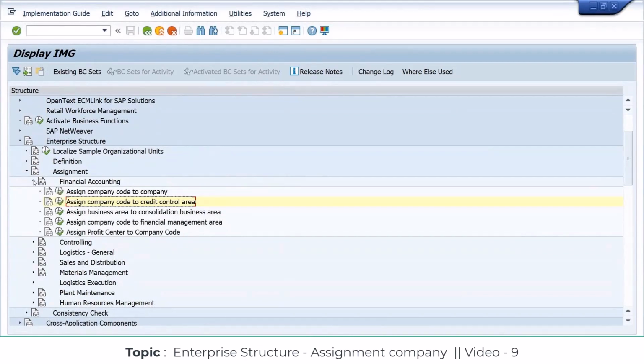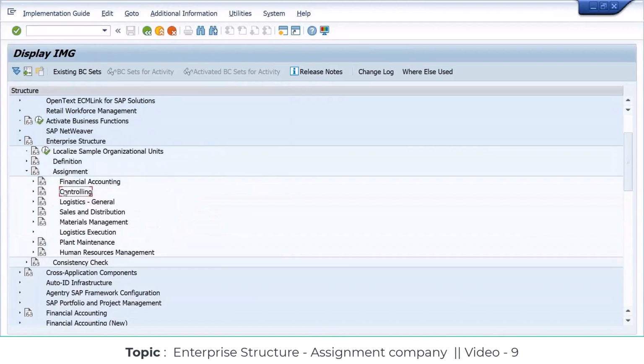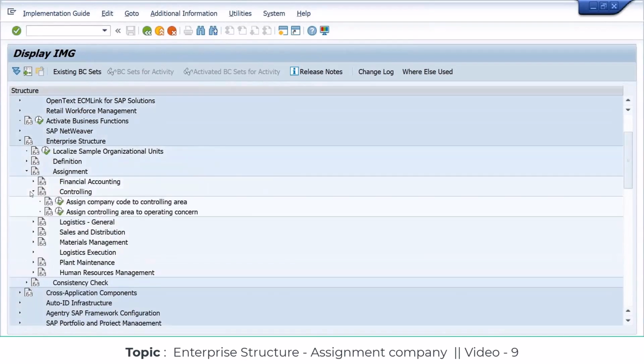Next one is going to be controlling over here. So if you get into this controlling, we have two steps. Out of these two steps, we work with only one step, where we need to assign company code to controlling area over here. We have discussed what is the job role of this controlling area.